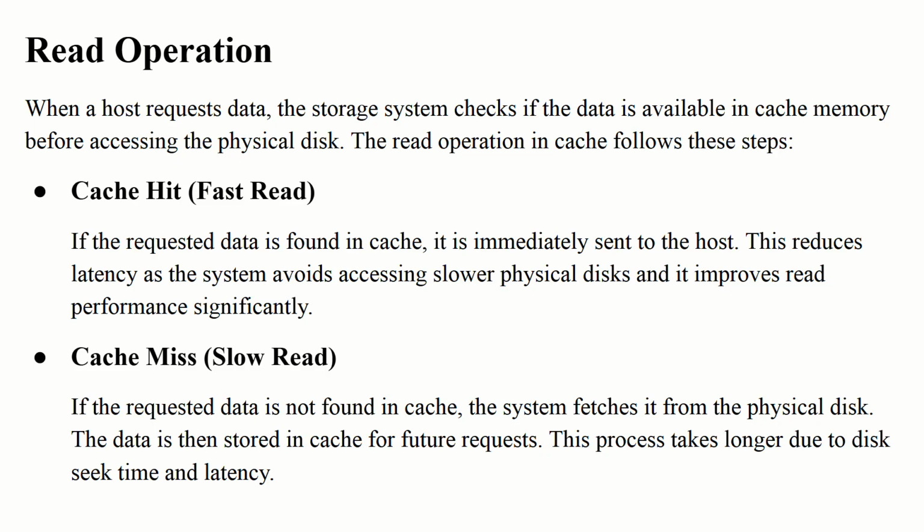If the data is not found in the cache, the system will fetch the data from the physical disk, which is the permanent storage. This will happen if the data is not being frequently accessed, or it can be old data. Those data will definitely be there in the physical disk. So here it will take a little bit more time compared to that of a cache hit. Now, these are the two possibilities when it comes to the read operation.